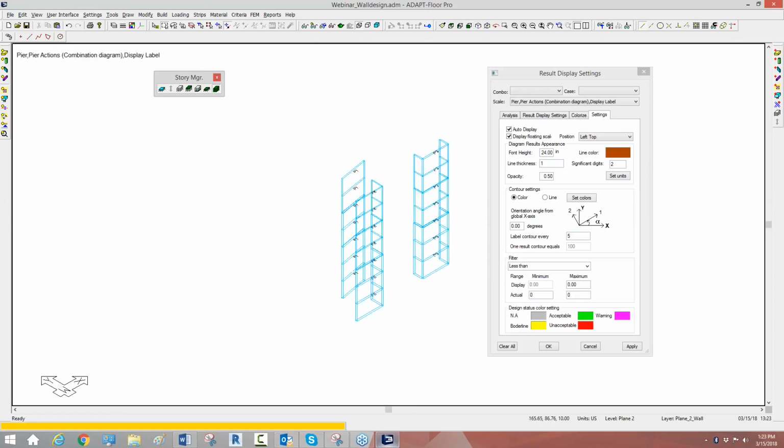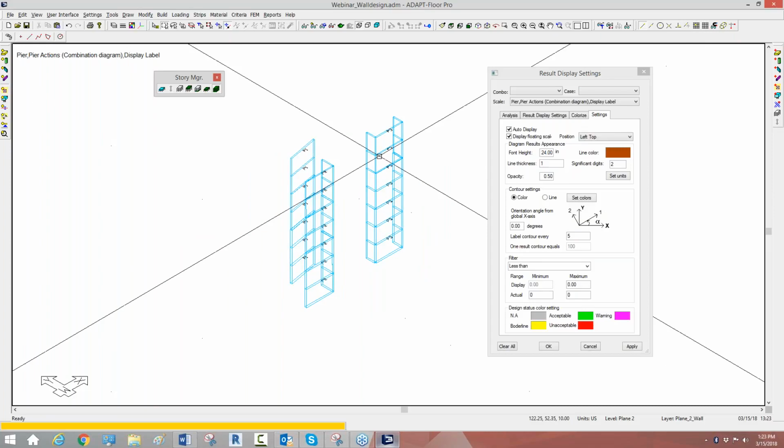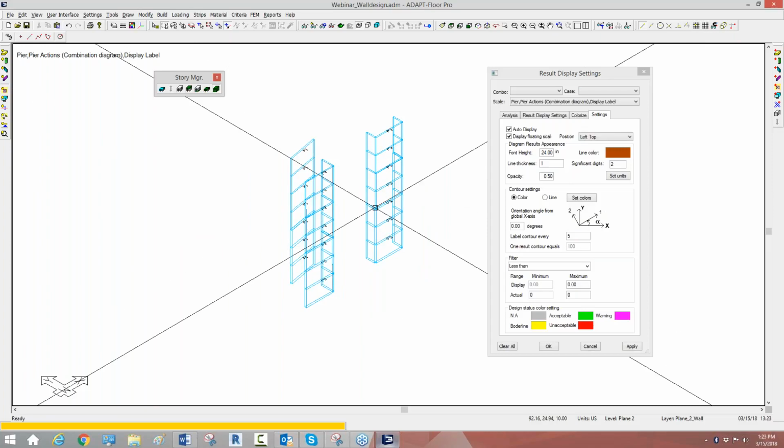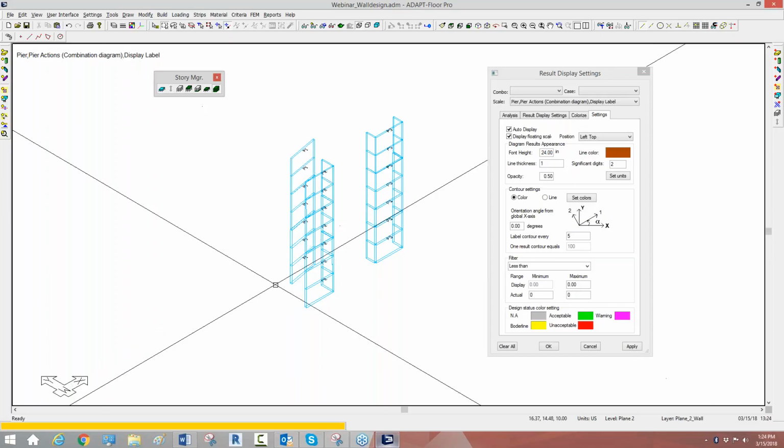And those pier stacks are identical for the entire stack. They're the same pier number. So this allows me to do two things. One, it allows me to create reactions for the entire wall group. In previous versions of Adapt, each wall was reported in terms of its axial force or moment or set of actions independent of each other. They were analytically considered as a group, but reporting-wise, we always reported them independently. In this sense, if you define piers, you can extract pier reactions at the centroid of the pier group, and I'll show that when we analyze and solve for this.